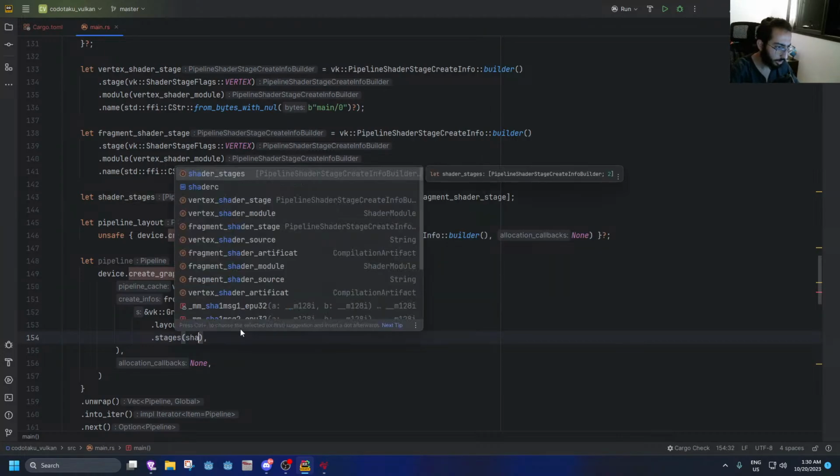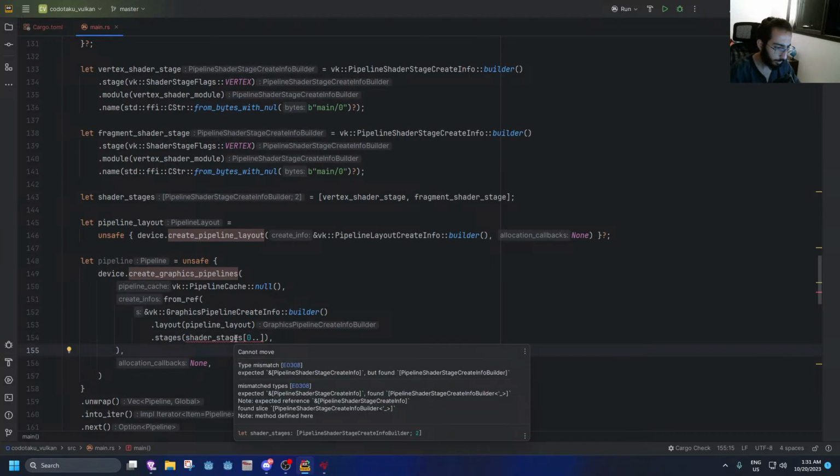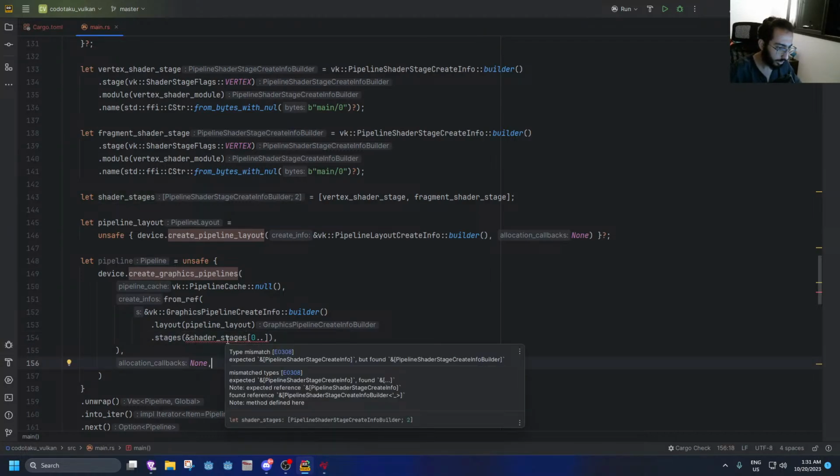Okay, what about shader stages? Oops. What about that? Maybe 0. What about this?